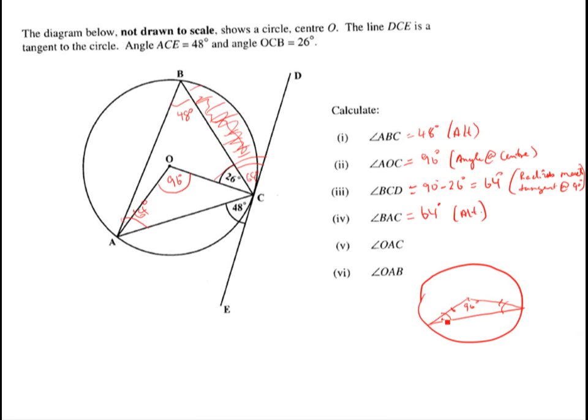If the base angles, this angle here, is equal to this angle here, and we know all three angles must add up to 180 degrees, then the base angles must be equal to what? So let's write that out. We have 180 degrees, and we're subtracting 96 degrees. This 96 degrees is not the base angle. It's just the other angle, the bigger angle. We'll take it away from that.